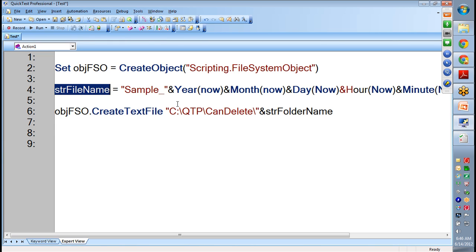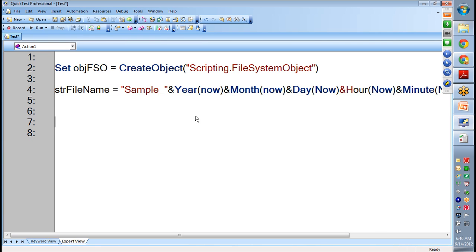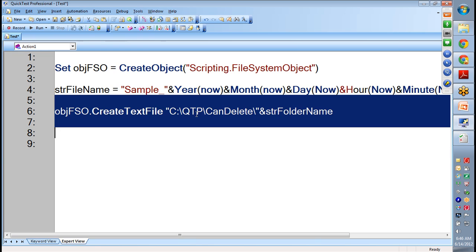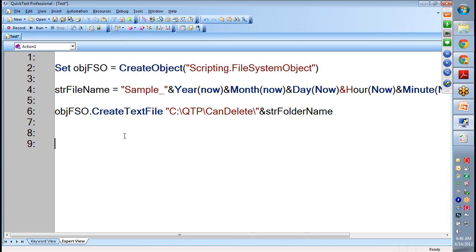So once you create a file, why are you creating it? I have told you so many times, why do you want to learn scripting FileSystemObject? In VB scripting there are so many features you come across. You don't learn all of those, but you are learning this one, so you should have a specific purpose, right? That is when implementing a framework, you get a chance to use the FileSystemObject.